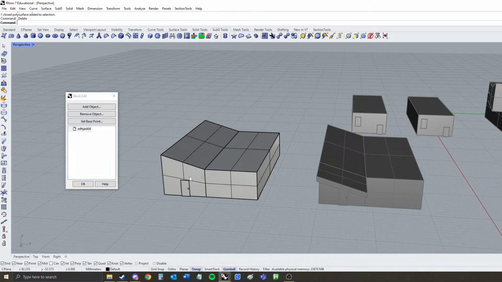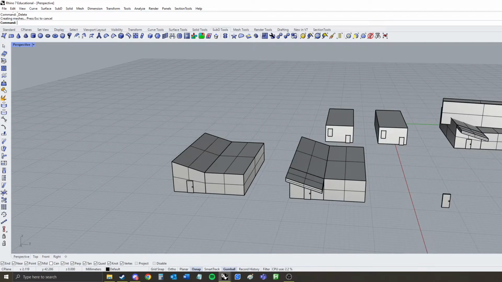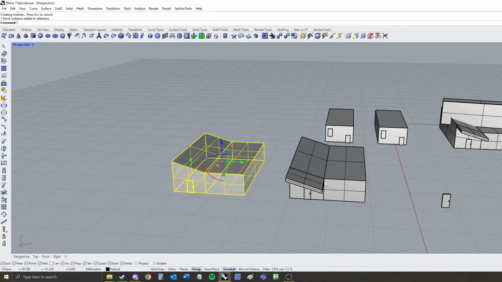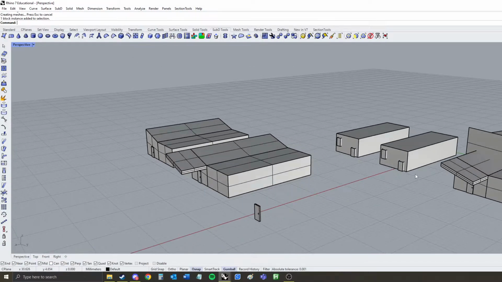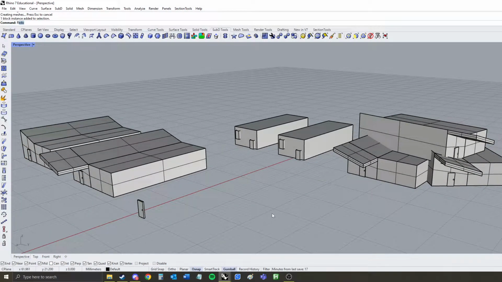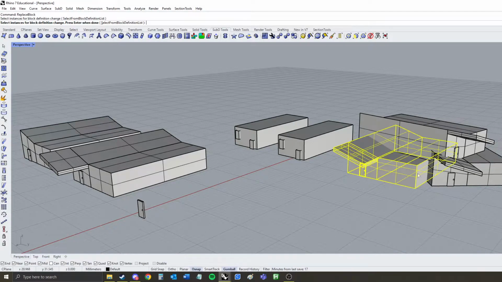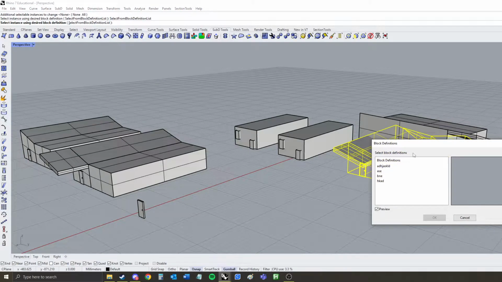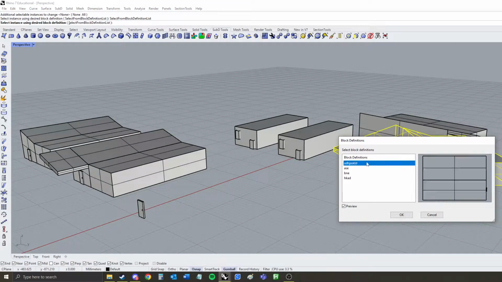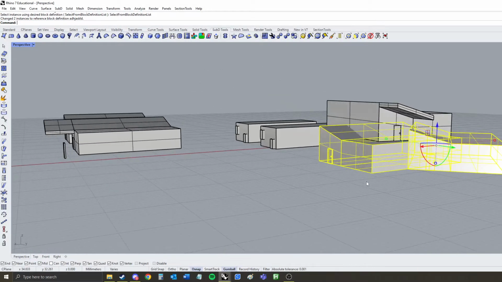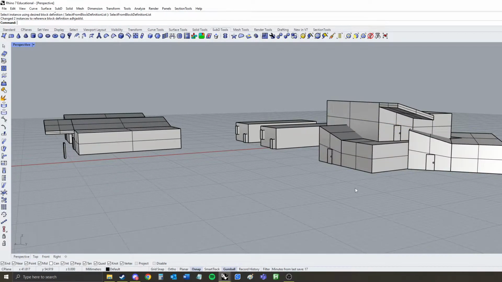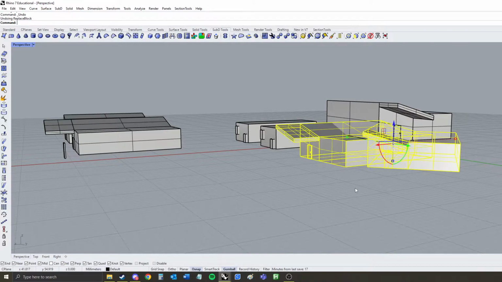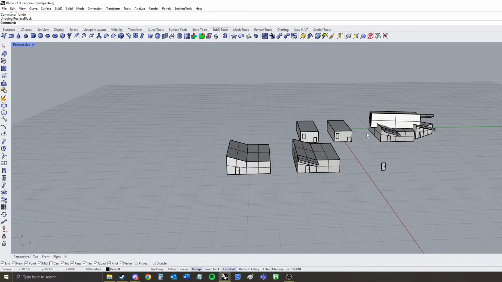So if I go in here and delete the roof like I did before, it doesn't change these, right? This is a whole separate entity than that. Now I can do this command replace block, and I can select which ones, and then I hit space, and then I skip this because I don't want to select any others. And then I click select from block definition list, and I find the one that I want. I think this is the one I just made. And then I click OK. Now, cool, it made it without a roof, but if you watch, it moved it. Okay, I don't want it to move it, so I'm going to undo that.